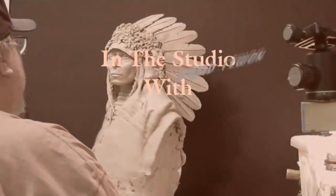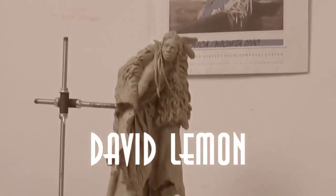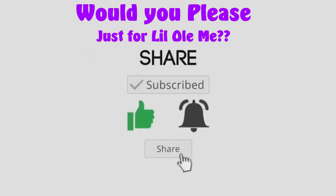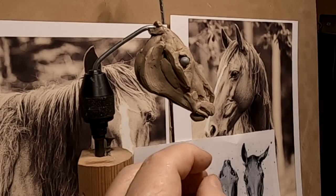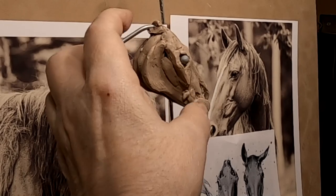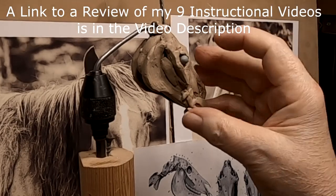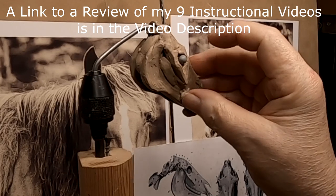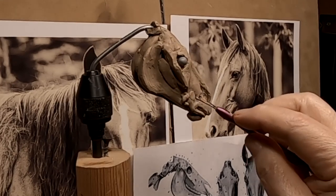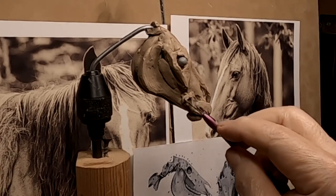Time to play with some clay. Now, I'm not going to show you everything I'm doing here because, like I said yesterday and the day before and the day before that, it's all in my instructional videos on creating a horse and a horse's head. But I'm going to show you as much as I think I can get away without giving away the farm, so to speak. You just got to start building up the structure of the face.